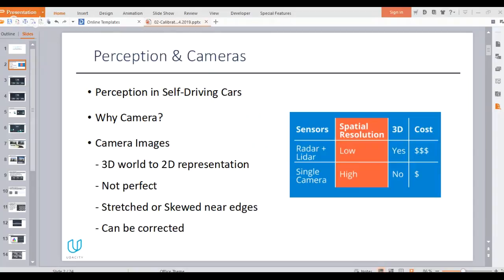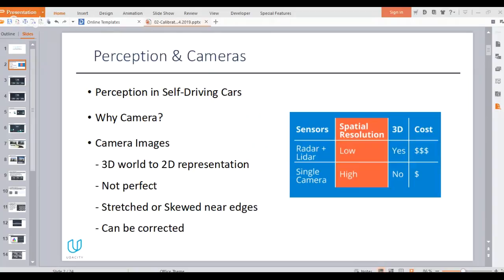So, talking about perception, 80% of the work in a self-driving car has to be done through its perception systems. Once that's done, the rest of the work is still not that complex, but perception is the eyes and ears for an autonomous vehicle to drive in our world. Now, why camera?